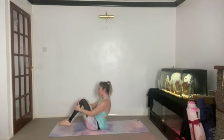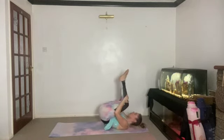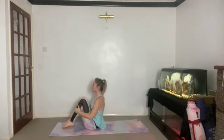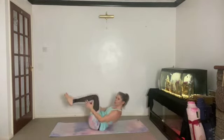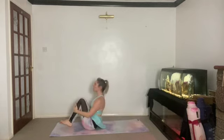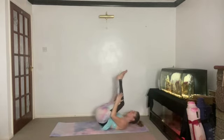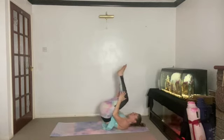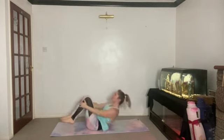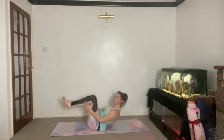And we're going to rock again, just like a ball. Giving our spines a nice massage. Trying not to rely too much on the motion, but instead as we come to the top, trying not to let our feet touch the ground. It's okay if they do, but just seeing if it's possible for us to keep our stability when we get to the top without our feet on the ground.